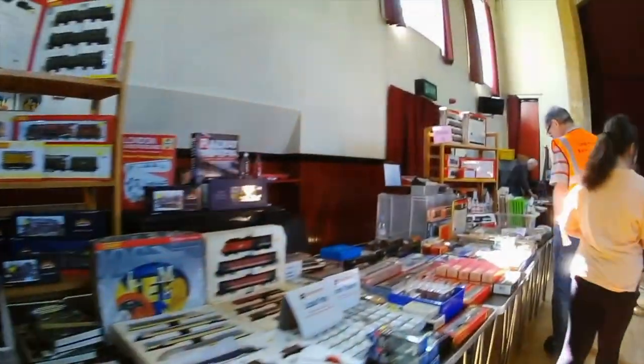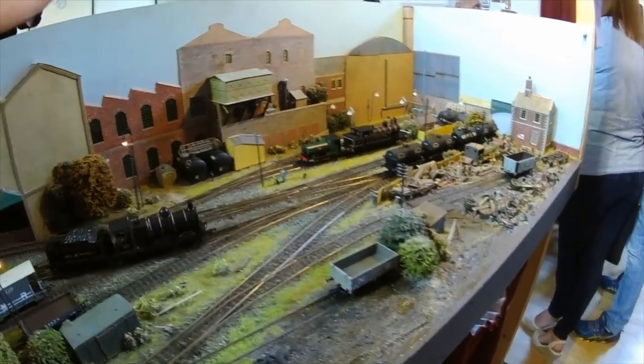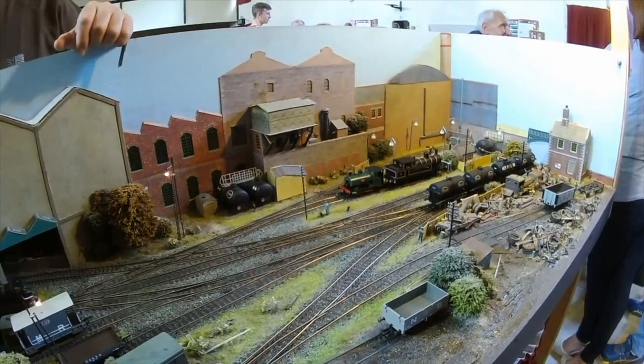And we've got a special super duper mega massive box opening and review here today. This is something that I bought at the Model Railway exhibition that I attended a little while ago in Leigh, and we took Grove Street Yard for that. But whilst I was there, I picked up a few bargains, and this in particular really caught my eye because it's something that I've been wanting for so long, this particular locomotive. But without further ado, let's get on and take a look.